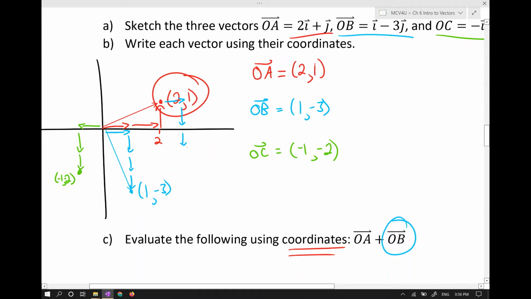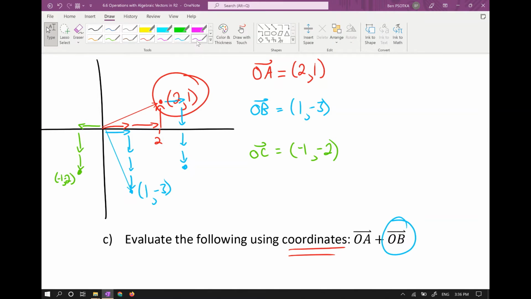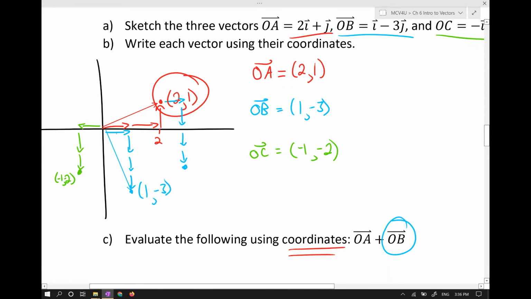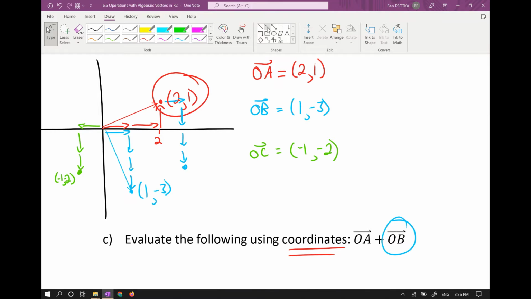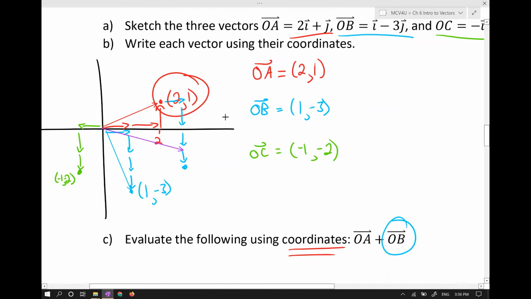So 1, 2, 3. If I'm working to add these two vectors together, then I should be working from the origin to this point here. I'm using my thumb pad, and perhaps that was a poor idea. Again, I can see what I was using there. Let's pull that out. There we go. Yes, my logic adds up. I end up at the same location right here.